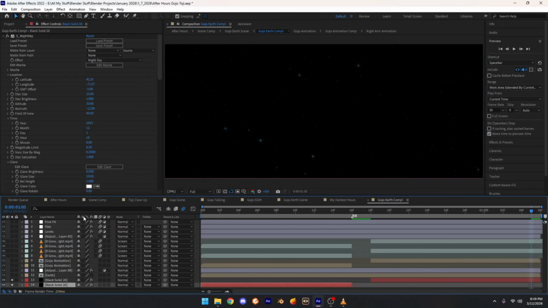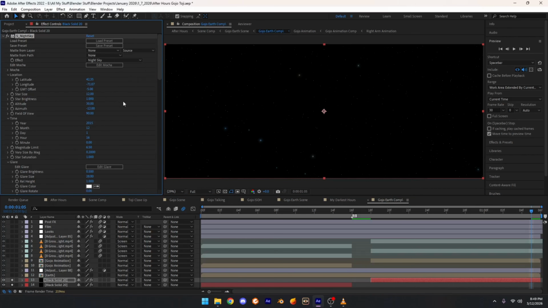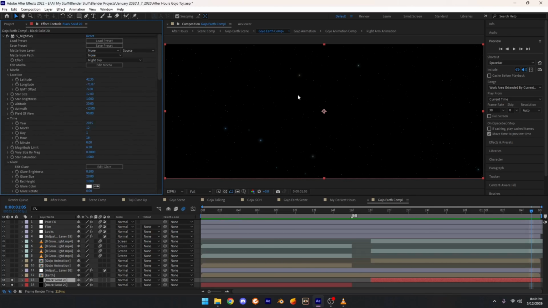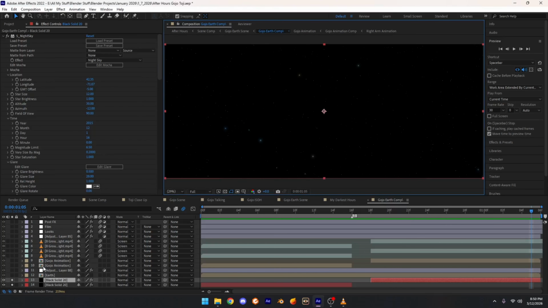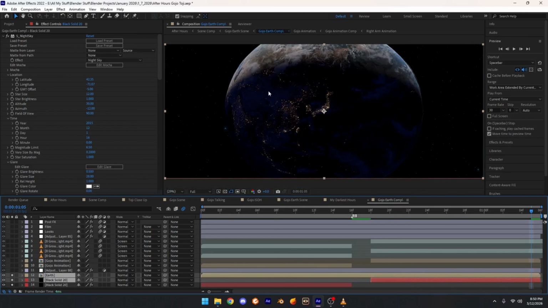The background was just 2 black solids with the Night Sky plugin by Sapphire. It adds these stars and everything. You can tweak a lot, it has a lot of options. You can change the altitude, the azimuth, field of view, latitude, longitude. It's a lot of stuff. You can really change the little things, even individual stars. It's really good. So I added that in the background, and so far it looks like this, as if it's in space, which is the look we were going for in this scene.